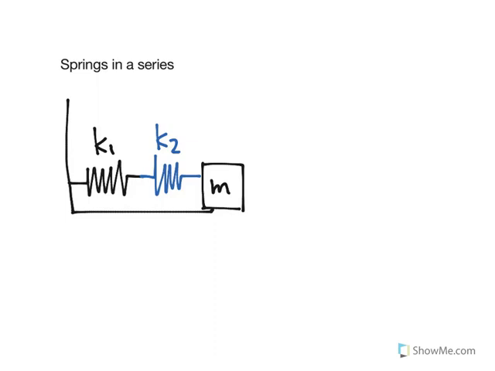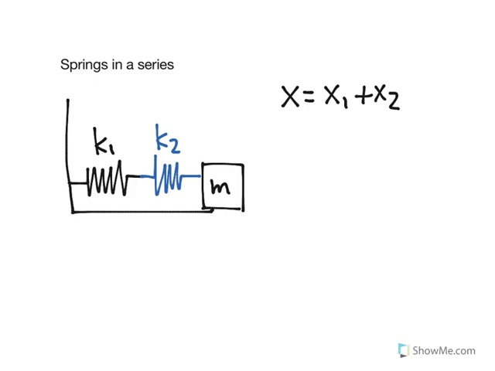Imagine that I have two springs in a series of springs, and later on we're going to put more. But we have two springs which are in a series, as shown in the figure. When I deflect this system, the total deflection of the system, which is x, is going to be equal to the deflection given by spring 1 plus the deflection given by spring 2.